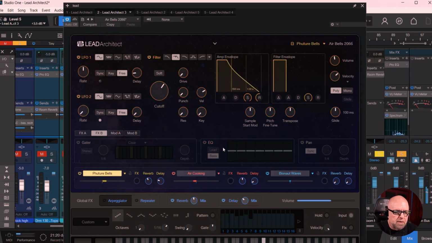I know I'm being kind of picky, but I kind of wish that down here, each one of these sounds has a reverb and a delay for the individual sounds, and then you have a master reverb that controls the output of all of these, an overall. It's the same thing with the delay. You can adjust each delay for each one of these individually, and then this mix is the entire delay with all three mixed with their individual delay settings.